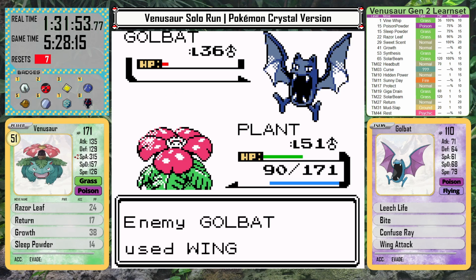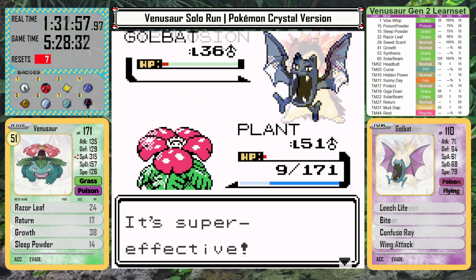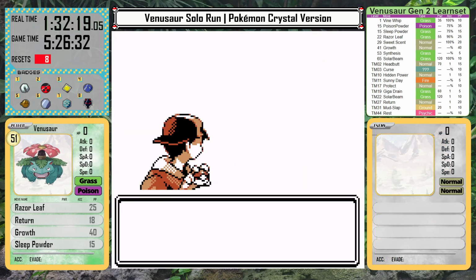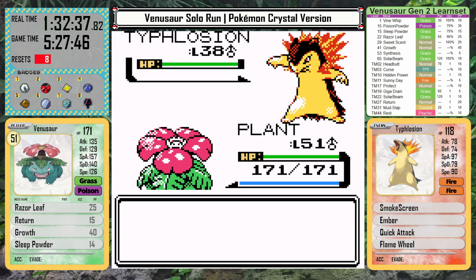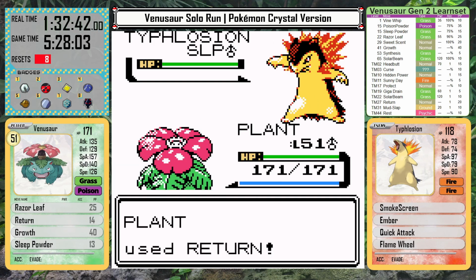For the most part, I guess there's a couple of changes. But status conditions can be really annoying here. I can make it all the way to the Typhlosion, and then I just get hit by a quick attack and taken out. Sneasel really isn't the hardest thing to go up against at first. It should be pretty good against me, but its special attack is so low that even if it had good ice moves, it just wouldn't hit that hard.